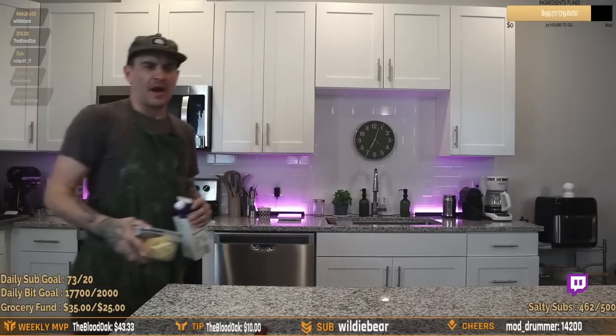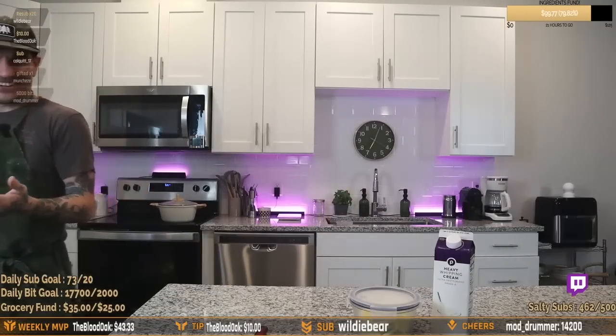Oh, by the way, everybody, tomorrow's cinnamon rolls. Not just regular cinnamon rolls, that's boring. Buttermilk cinnamon rolls. Super ooey gooey, creamy, sticky, gooey, sexy. I don't know. That's what we're doing tomorrow.